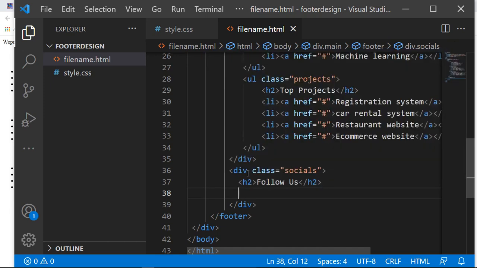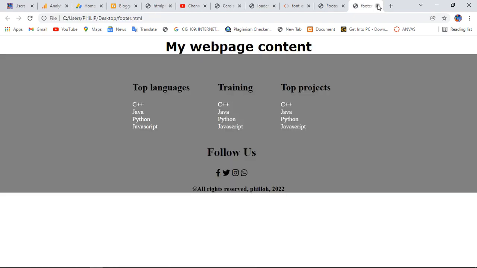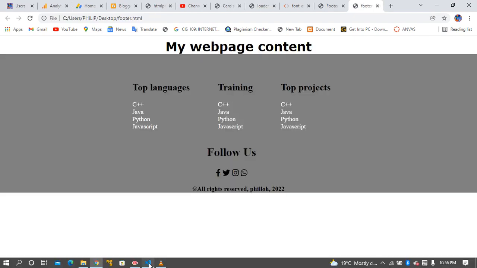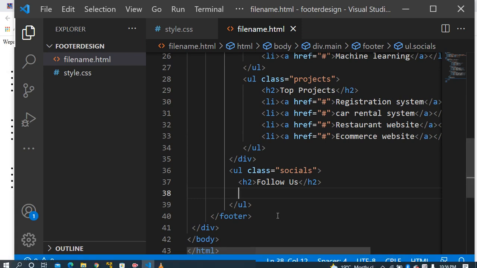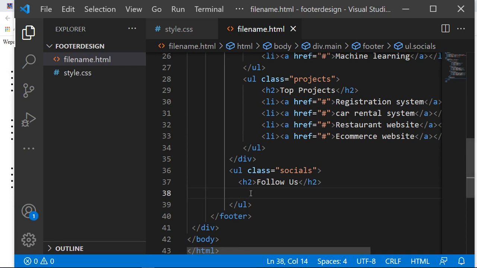Then after that you'll have to write, sorry, so this one is not a div class, you can just write it as UL, then this is LI, right? You have inserted that way because we need now to write the links, right?